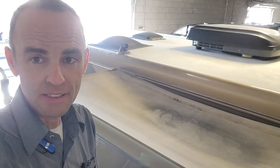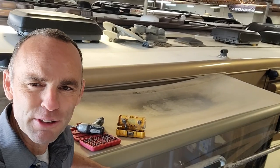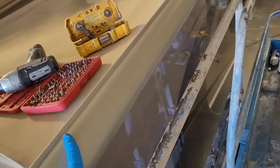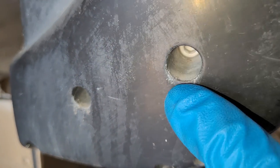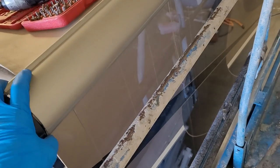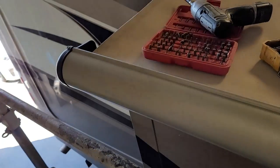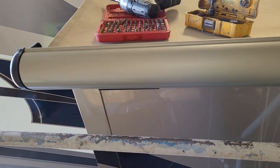You can also go into some of those aftermarket RV topper fabric manufacturers — I've never dealt with them but they seem like they make good products. A few key things to remember on these Carefree of Colorado toppers: unlike the Dometic slide-out toppers, there's only one torsion assembly. On this style, this side with the bolt in it is gonna be the idler side — there's no torsion on that side. There's only a torsion spring on the front side of this one, unlike that Dometic topper I just rebuilt that had two torsions.